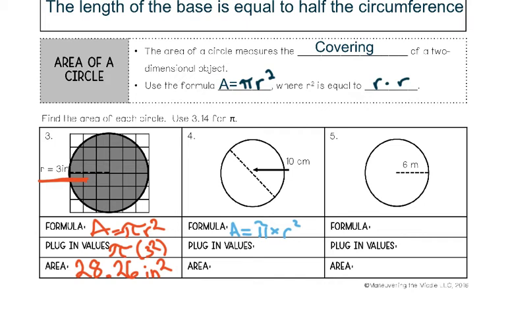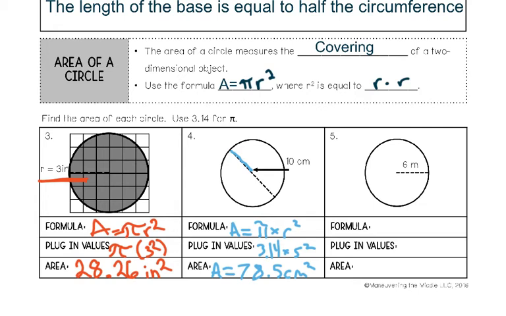So the next step is you need to plug in your values. So we will be plugging in r. So in the circle, you are given the diameter, which is the length all the way across. The radius will be half of that, and then half of 10 will be 5. So here I wrote 3.14 times 5 squared. And after you multiply it, you'll get area equals 78.5 centimeters squared.